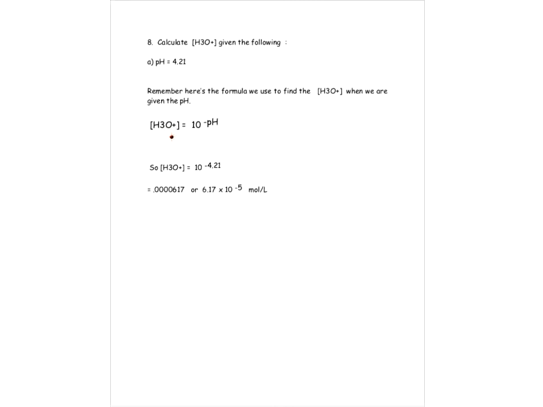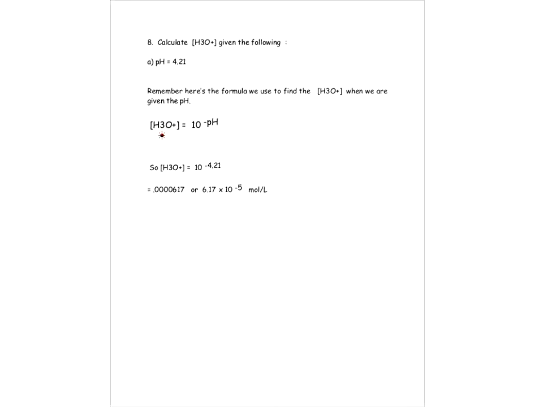And so here's what the formula is. The concentration of the hydronium ion, or H+ ion, is 10 to the minus pH. Okay, so that's another really important formula. So once we plug that in, we'll be able to find out what the concentration is for hydronium ion given the initial pH. And you'll find out that the formula for the concentration of OH is going to be the exact same, except it's going to be 10 to the minus pOH. Okay?